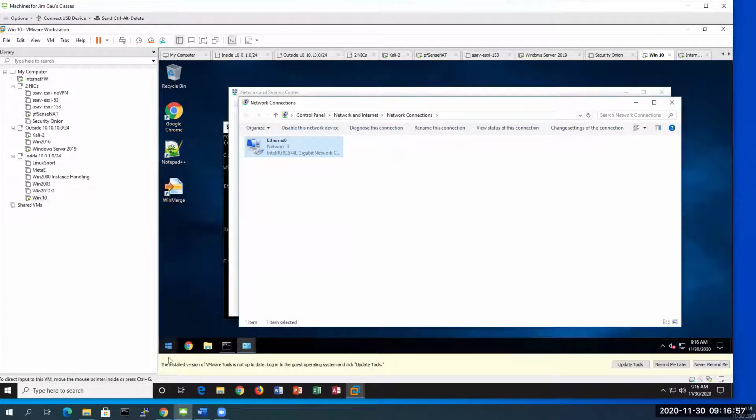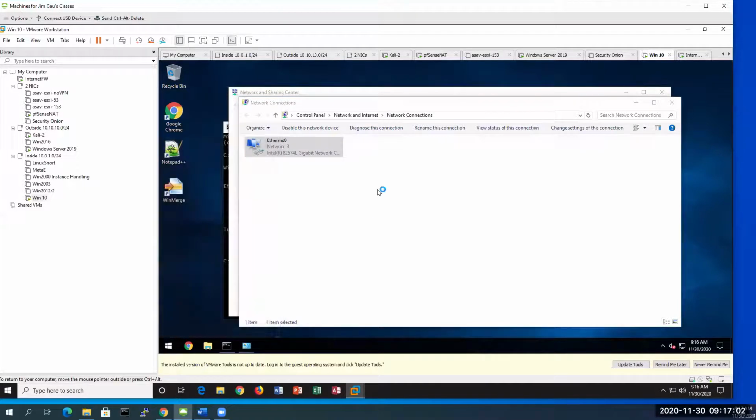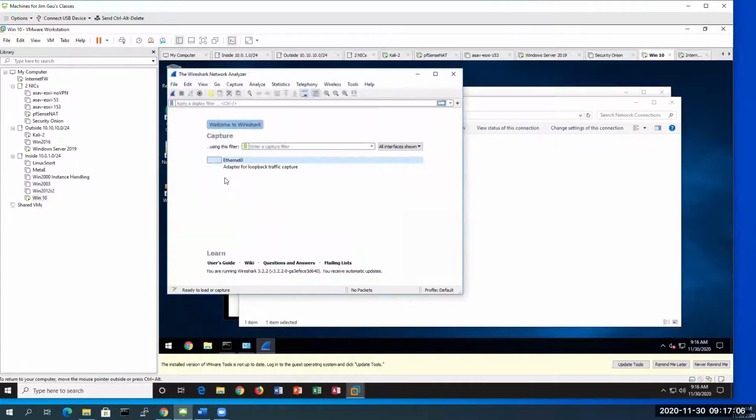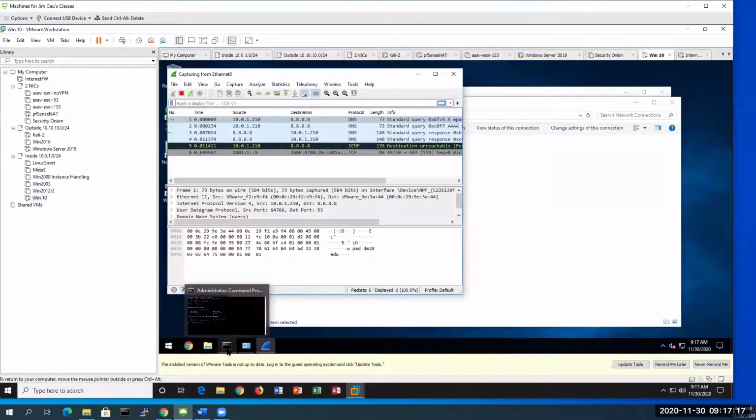And we're going to go Wireshark, right? Wireshark is at the end. So we're going to go Wireshark and this Ethernet. All right, so we're going to wait a little bit for that.